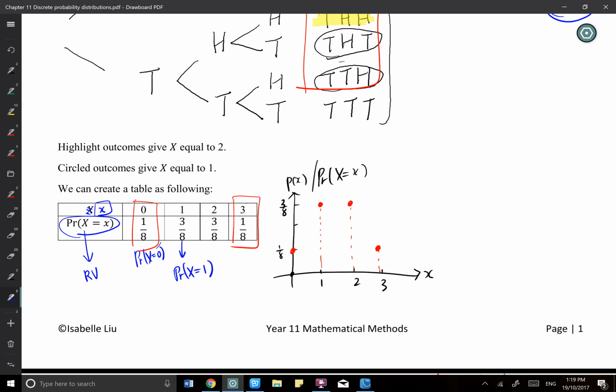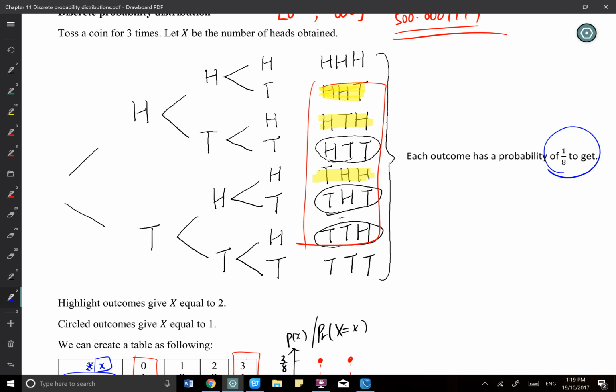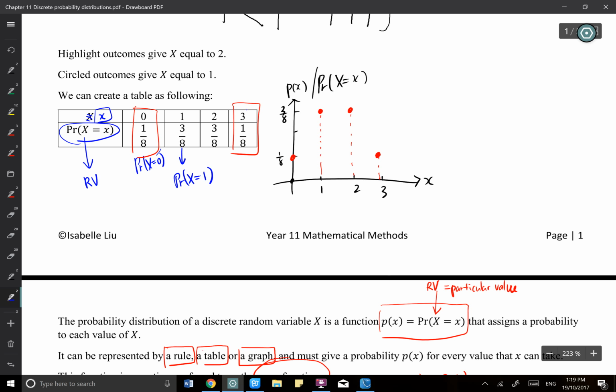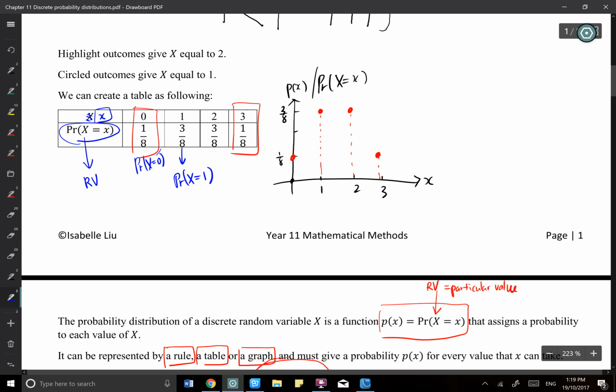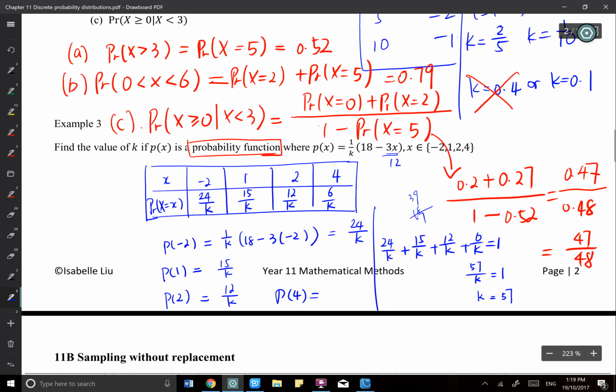How do I find 1 on 8, 3 on 8? Those values are found by using a tree diagram. I sketch a tree diagram and I find them out that way. Also it can be shown by a graph. You can see this graph here. We can show the same information just on a dot graph. Or the last way we have is a probability function. It gives you some function and says x can take a couple of values, and this function represents the probability for that particular value, and then you can work out each of them, getting back to a table method.